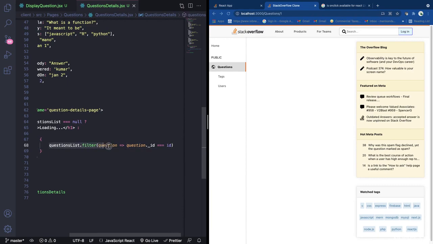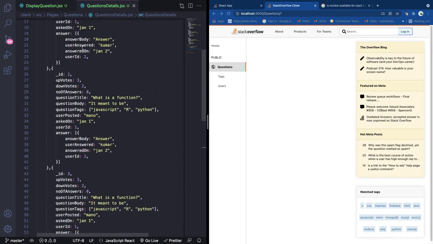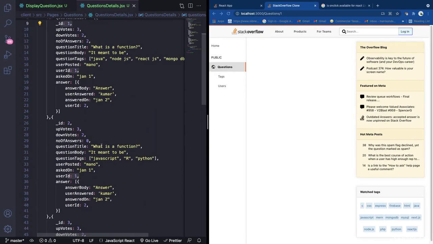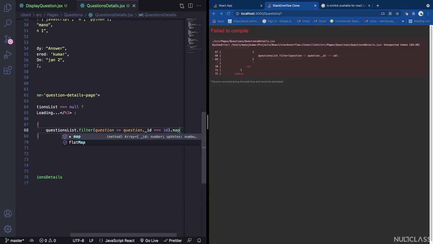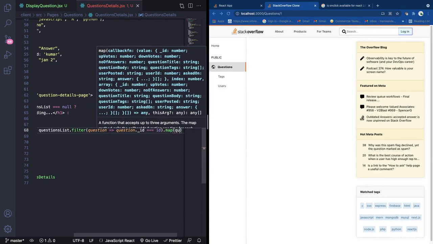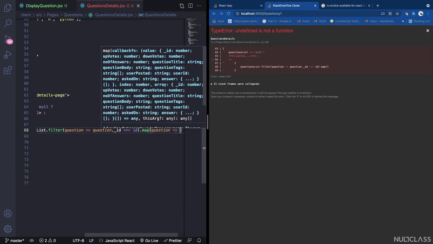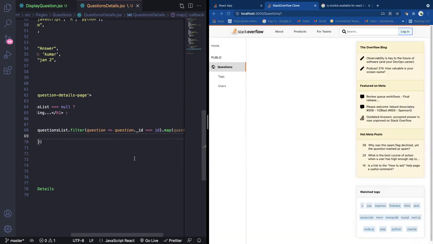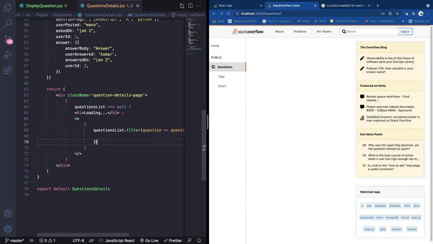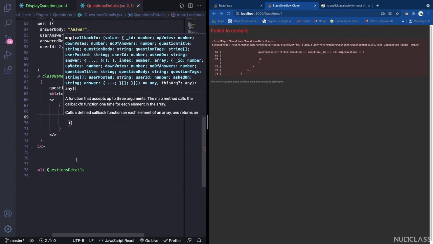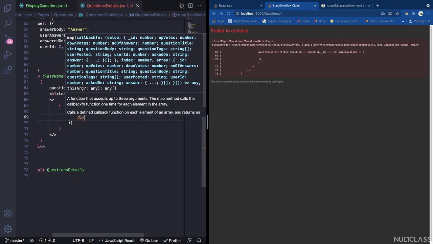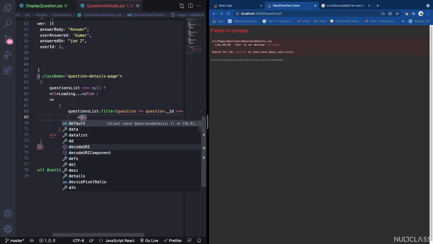So now this entire thing will return only one question among these three questions, which matches the specific id which equals 1. That's the condition in here. So we are just going to map through that one specific question with a parameter of question, which is going to be the single question, and in that, sorry, we're going to return JSX, so we have to use parenthesis. Inside that we will have a div tag, so it is not getting auto completed.